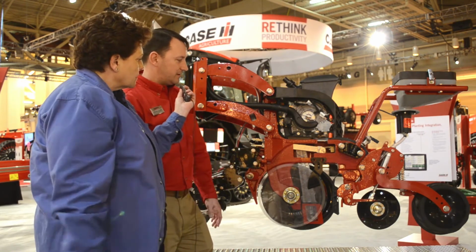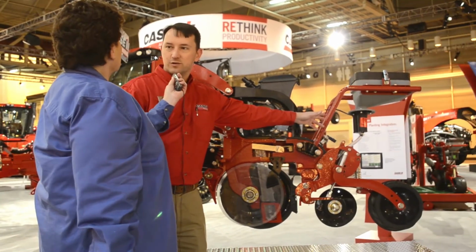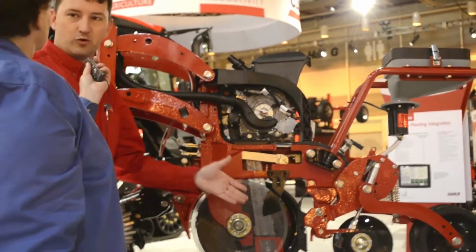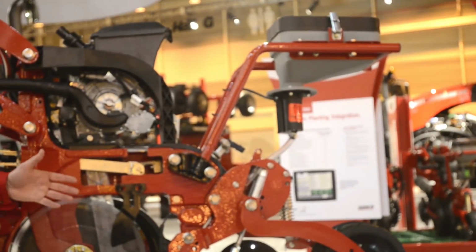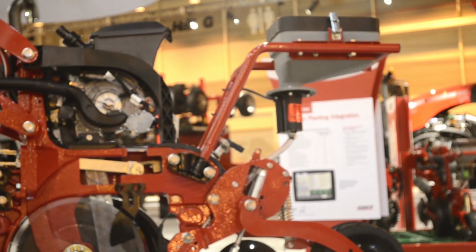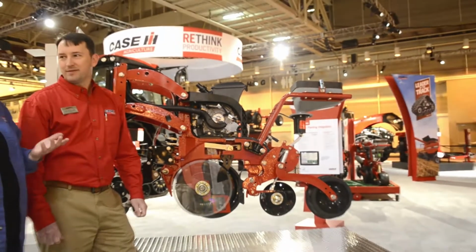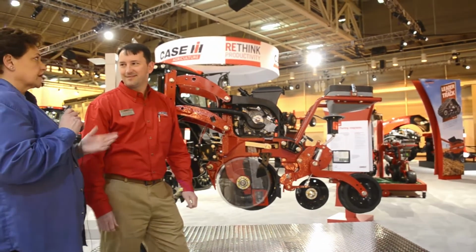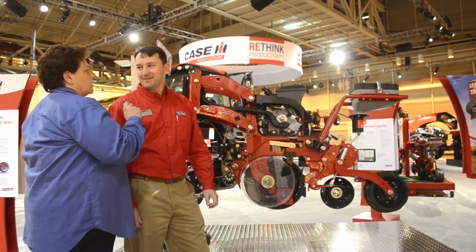And those are some of the neat new things. We partnered with AMVAC to make use of the SmartBox for insecticide options, which again is row by row shutoffs to optimize reduced input costs. Absolutely. It's not just the seed, but also we can do that with liquid fertilizer and insecticide. That's the thing you have to really appreciate about the Early Riser: it doesn't matter the system you're working with, the terrain you're working with. This machine with a very simple adjustment in the cab can make it all happen.